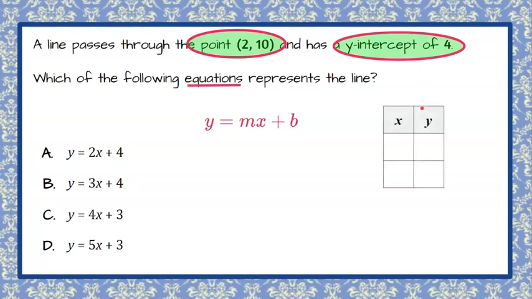So one strategy would be to make a table of values that we would use to graph the points of this line. So we're going to fill out the table with this first point. When x is 2, y is 10, and that's an ordered pair on the line.